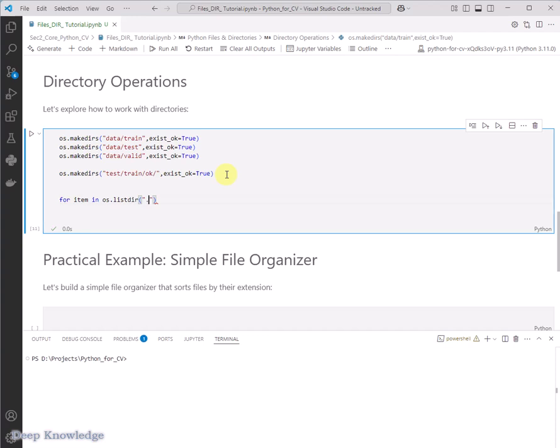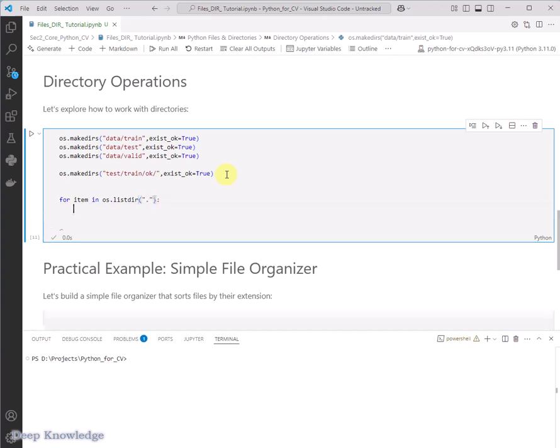I will use the current directory, and this will give you everything in the directory, files or directories.